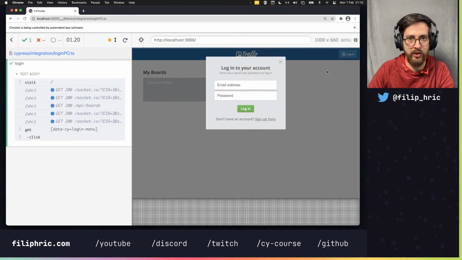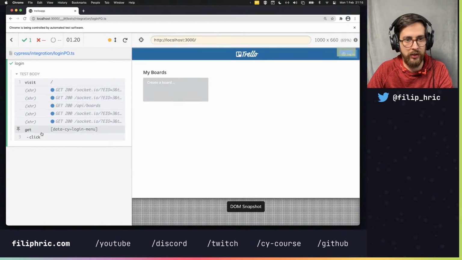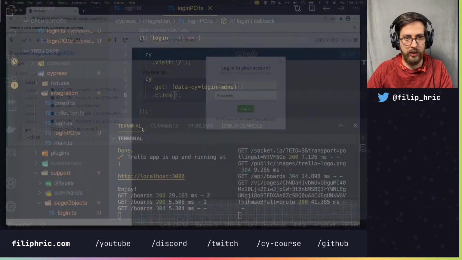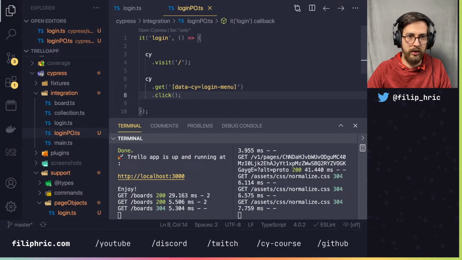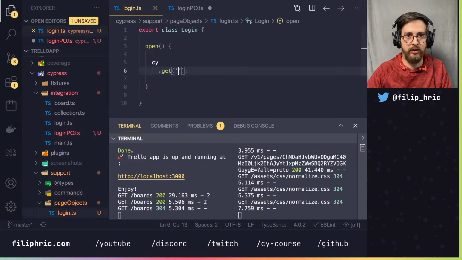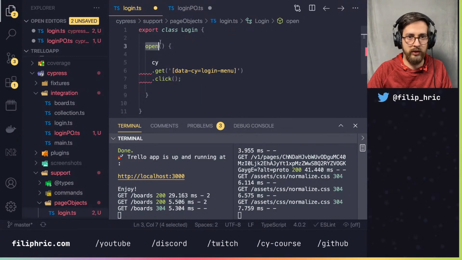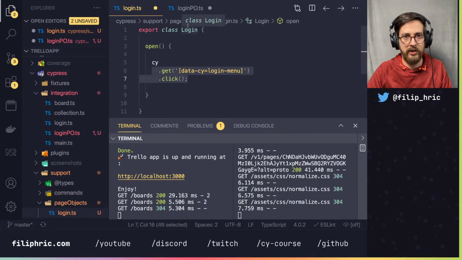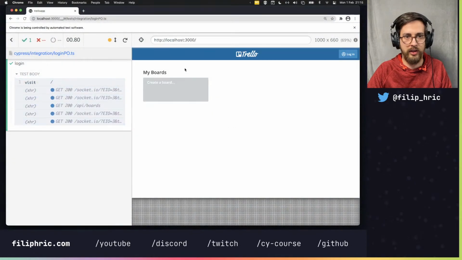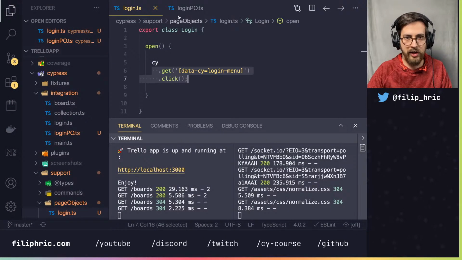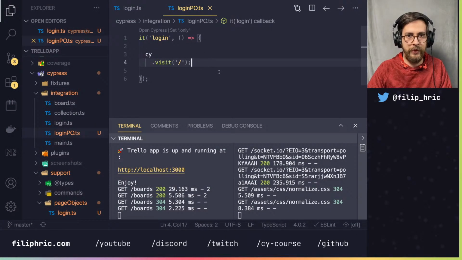So this is the action we are going to be repeating, right? Get our element and click on it. So I might just as well copy this and add it to our page object class. I will add this, and it's going to be part of this open function. I'll save this now, and our test is just going to be opening our app because I deleted this. And now we're going to be using our page object.